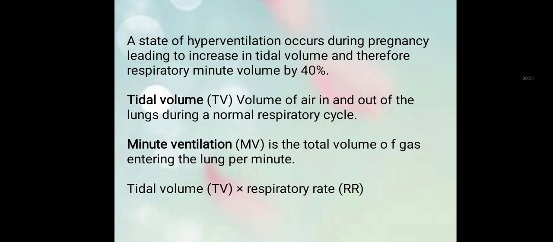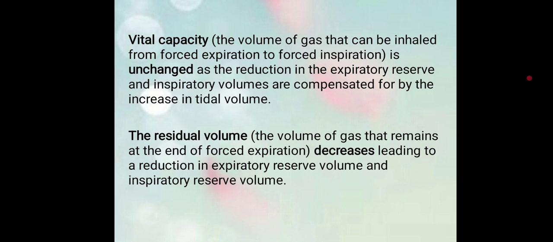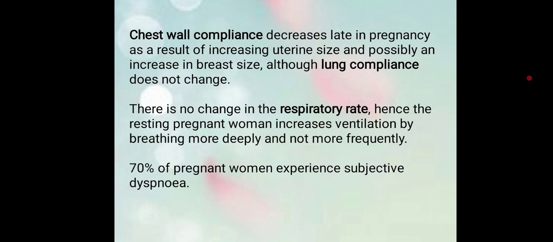As you know, tidal volume is the volume exchanged during a normal respiratory cycle, while minute volume is the total volume of gases exchanged per minute. Vital capacity is unchanged, but residual volume decreased, leading to reduction in expiratory and inspiratory reserve volume. Chest wall compliance will decrease due to diaphragm elevation and breast hypertrophy, but the lung compliance, which is the ability of the lung to expand, doesn't change.